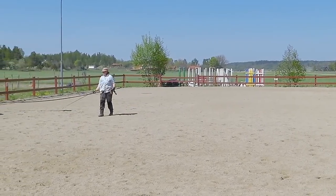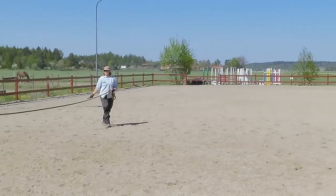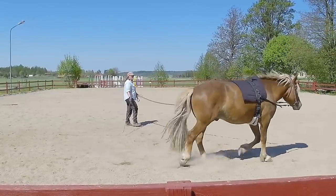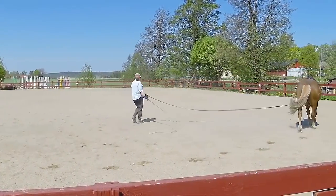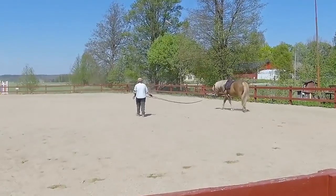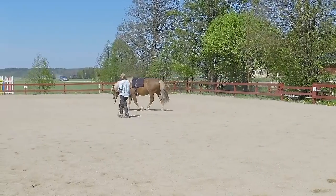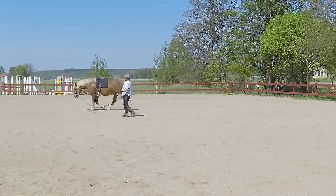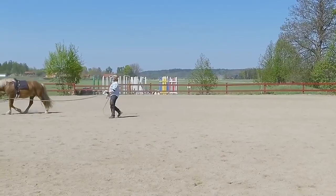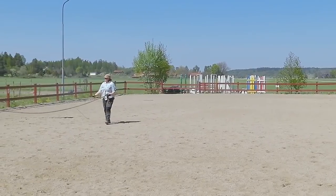So I thought, well, why are they there? They are there to give a little bit of flexibility to the side reins. But do I need them? No, because I'm not tightening the side reins as people normally would do. So there is no consistent pressure on the mouth. They're fairly loose when you consider side rein work. Well, not when you consider Art2Ride side rein work, but otherwise. So I decided we don't really need them, so I took them off, and he has been a lot better without the donuts.